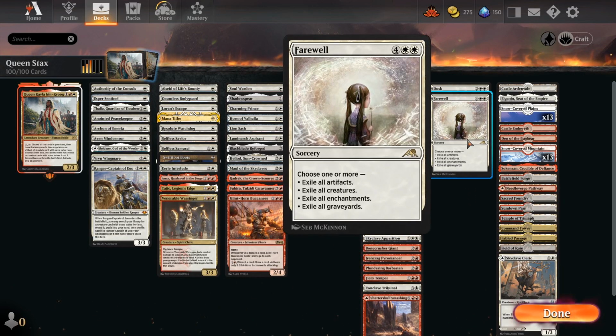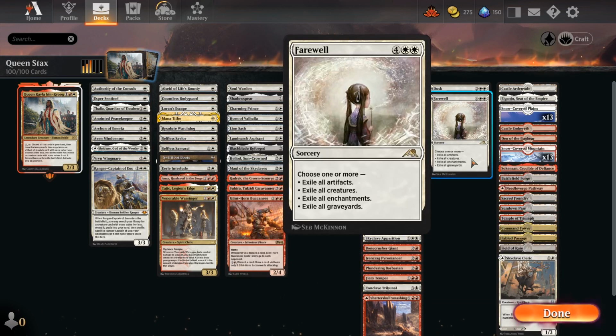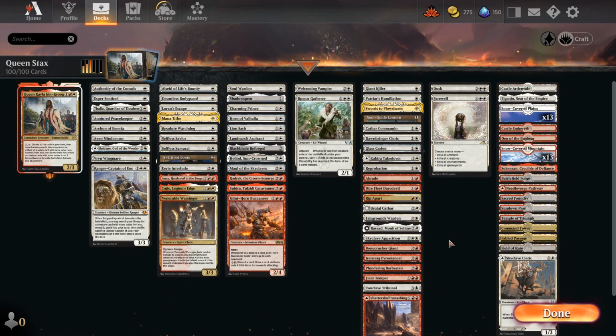Finally, we have some asymmetrical board wipes. Like Dusk can get rid of big creatures, since most of our creatures are small, and Farewell, you can pick and choose what you want to exile, so that's pretty good.